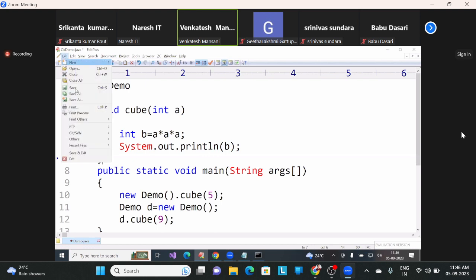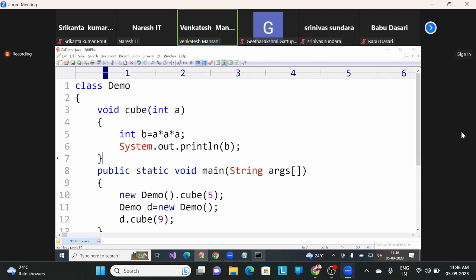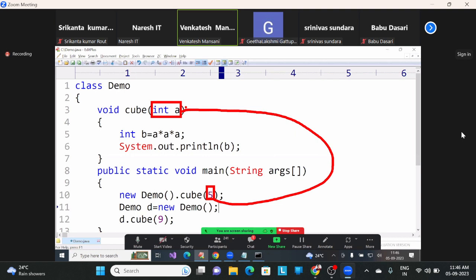Save file, compilation, execution. Here with arguments, so this is copied here. Without return value, no return.